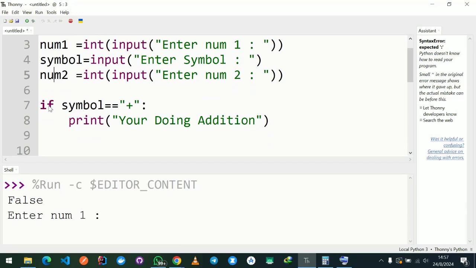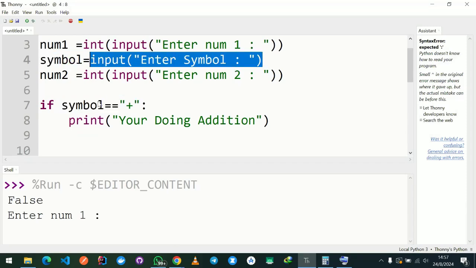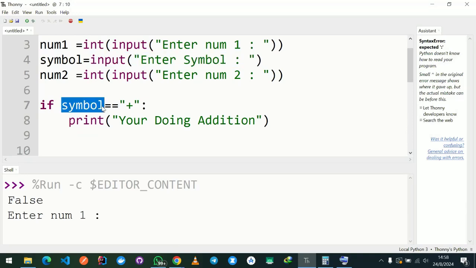I put an if statement. Then this is a condition checker, which is checking the symbol that has been entered by the user. We said this is prompting the user to enter a symbol, right? Then this is checking. This will take whatever the user has entered and put it here. So if I put a minus, my symbol will be replaced by a minus like this. Then it needs to compare: is this character equal to this one? Automatically, this is false because a minus and a plus are not the same. So this will result in false, and it won't execute this.